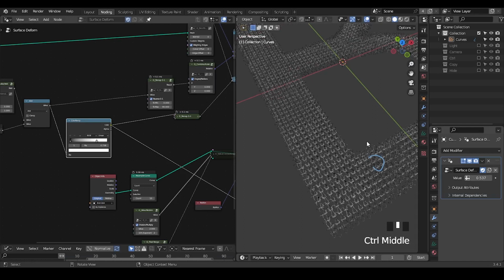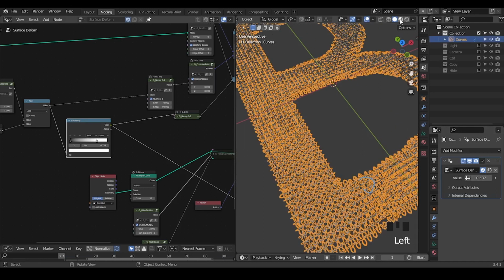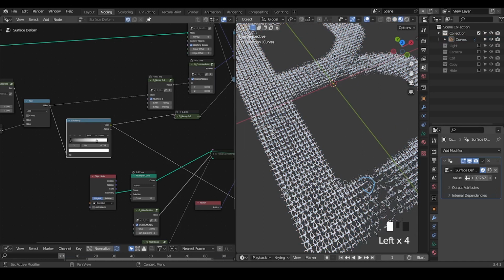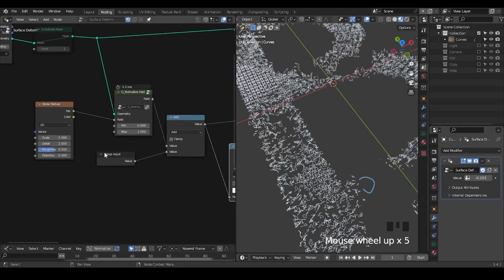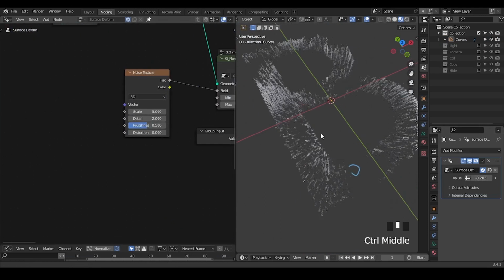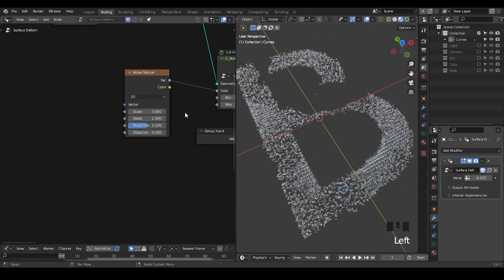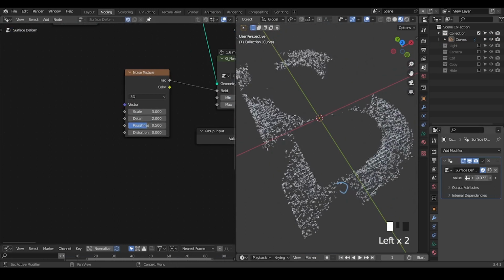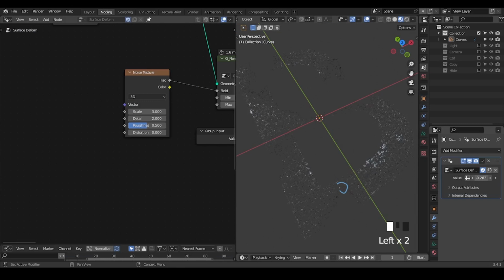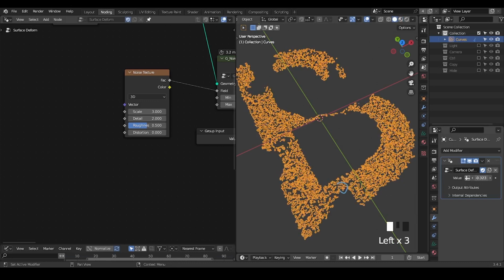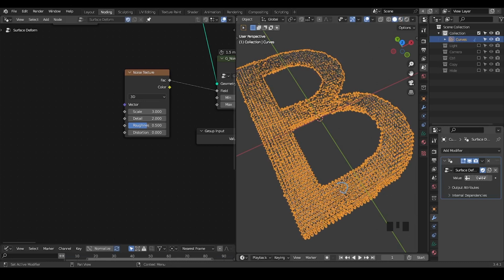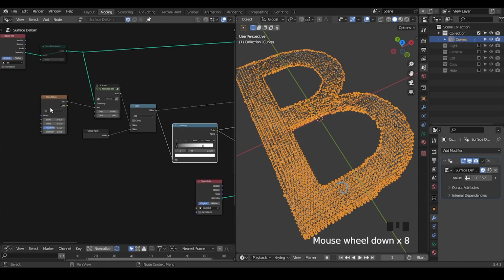But anyway, this is the idea. And you can also get a different scale of this noise, maybe 3. Something like that. There are lots of things that you can potentially tweak with this setup.